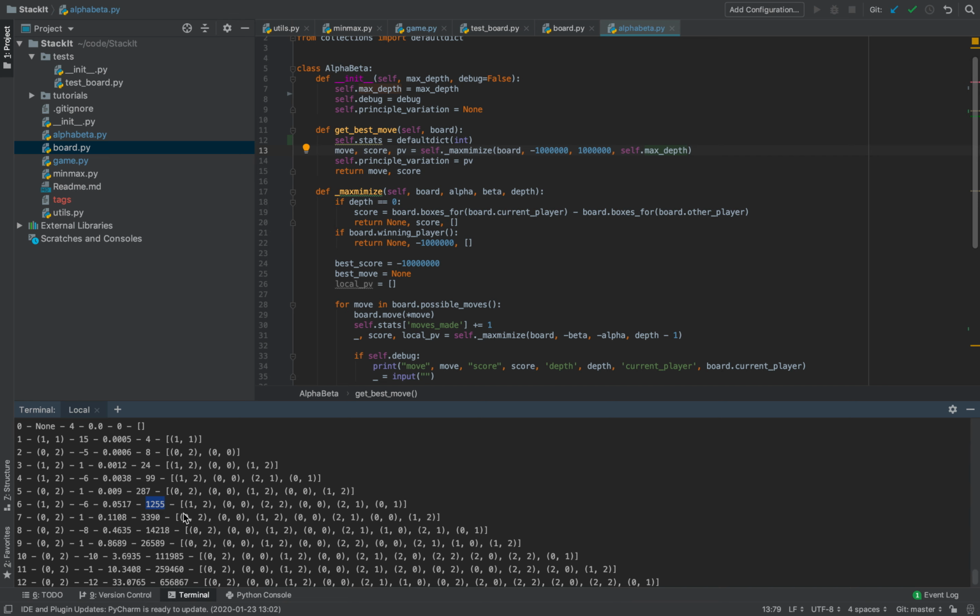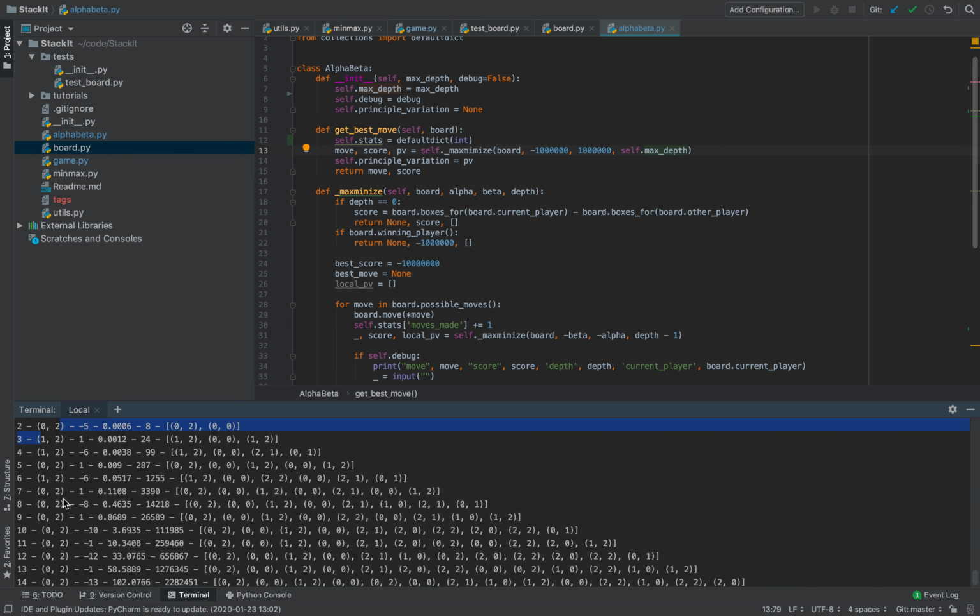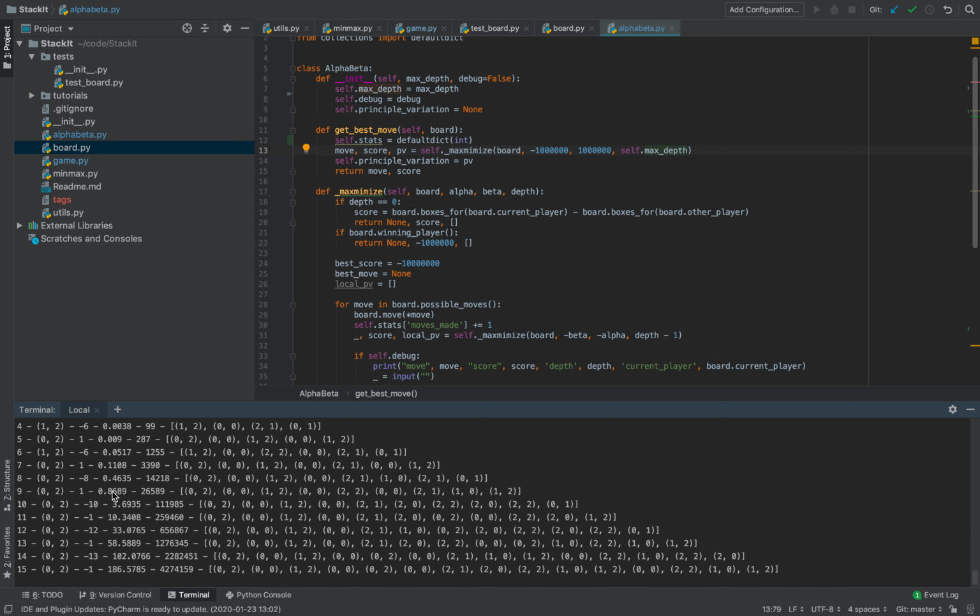But what actually happens is we would know which one is the best move from the previous iteration. So instead of searching move 1, 2 first, we can immediately start with move 0, 2. So we start with the principal variation of the previous run. By searching a shallower depth first, if we start with all of these moves and then just check the last couple of nodes, we might already find one sequence which is so good that the rest of the tree is basically cut off.